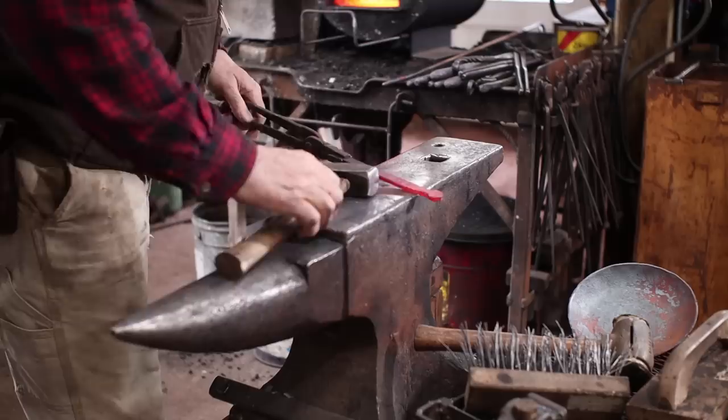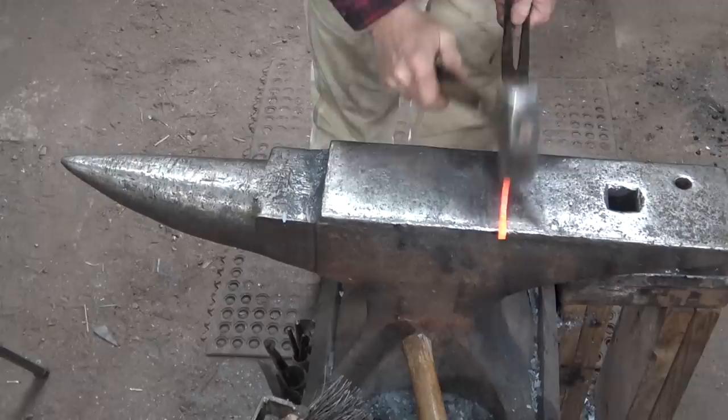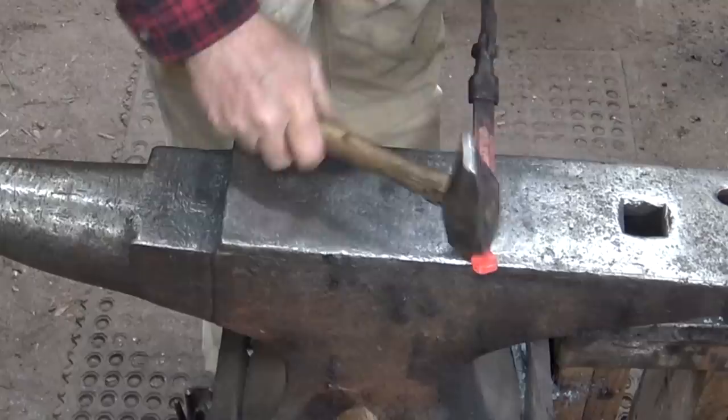I'm going to clean this up a little bit, and then we'll spread that. I'm just going to thin that back. I'm going to leave it a little thicker than the original thickness, but not much. Clean that shoulder up a little bit. The more symmetrical and even things are before you start spreading, the better it'll all spread.